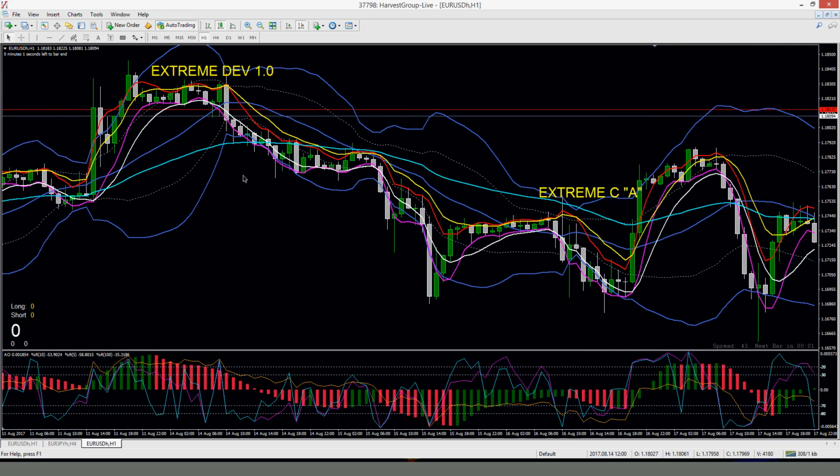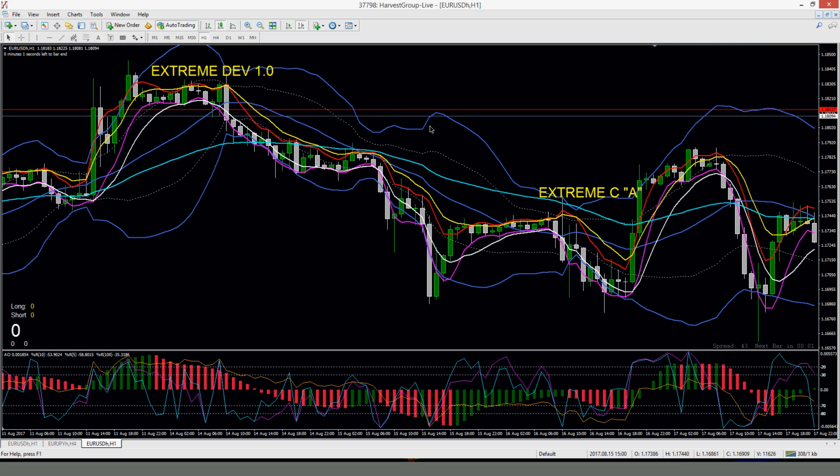And obviously the last one is extreme deviation 1. Extreme deviation 1 works whenever the Bollinger Band is sideways. So when the candle rejects deviation 1, then that's an extreme deviation 1. Okay, so we really need to understand all of these six different extremes, because we need them to solidify our analysis based on the BBMA code. So the BBMA code is re-entry, extremes, and MHV. Those three things are very important for us to analyze the market.